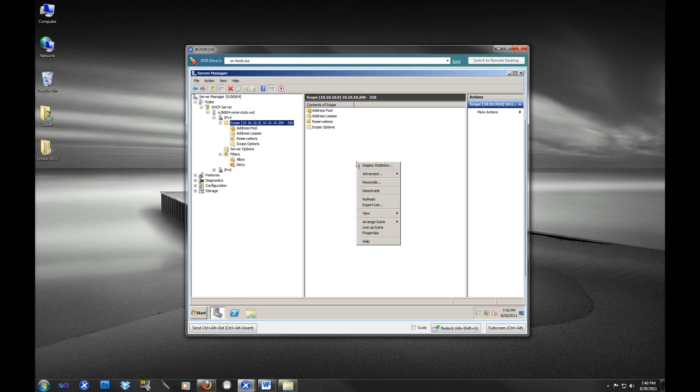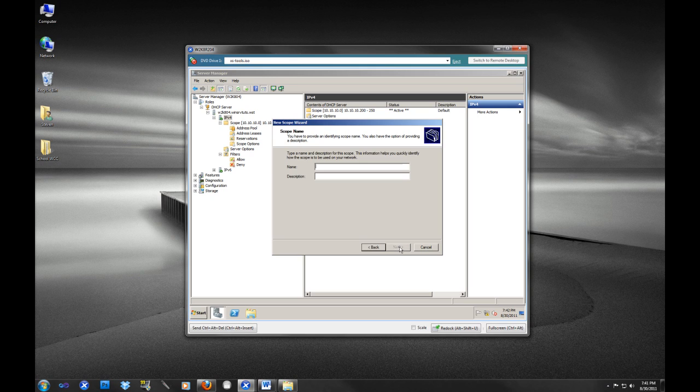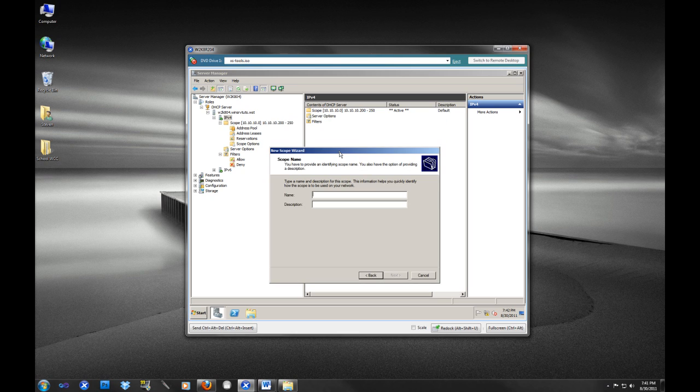Now imagine that you went to another DHCP server, just a simple standard DHCP server. It could be a virtual machine on another physical piece of hardware, and you created a new scope. With this new scope, let's say you knew that IP addresses 150 to 199 were not being used on your network. So you could simply say the name of this scope will be 150 to 199, and you could call this backup scope, whatever you'd like to call it.